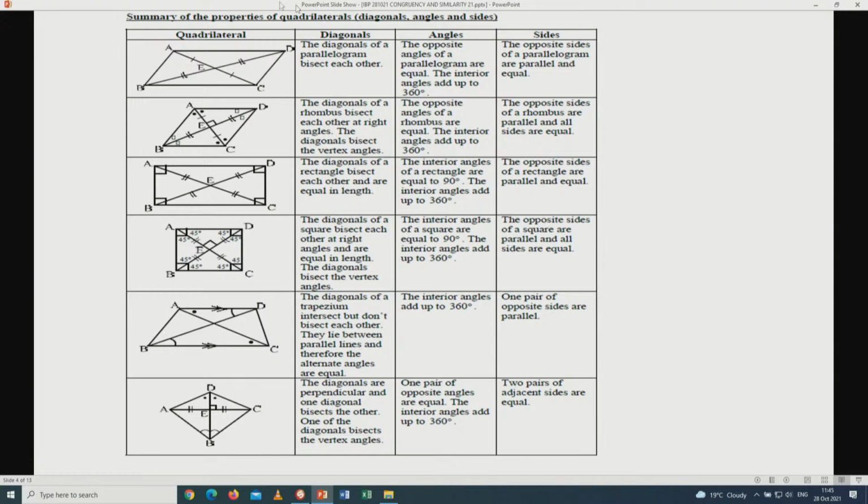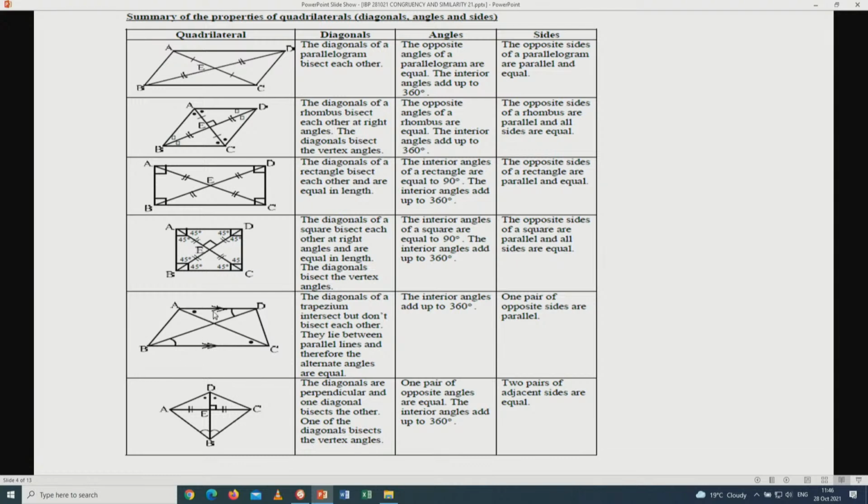Again, observe. Parallelogram, diagonals bisect each other. Rhombus, diagonals bisect each other, but at 90. Rectangle, diagonals bisect each other, but not at 90. And a rhombus and a square, what is in common between them? The diagonals. The diagonals from this corner to this corner, from this angle to this angle, they bisect each other, but meet at 90 in a square. In a rhombus, the same. So it's important to remember: parallelogram, rhombus, rectangle, and a square, the diagonals bisect each other.